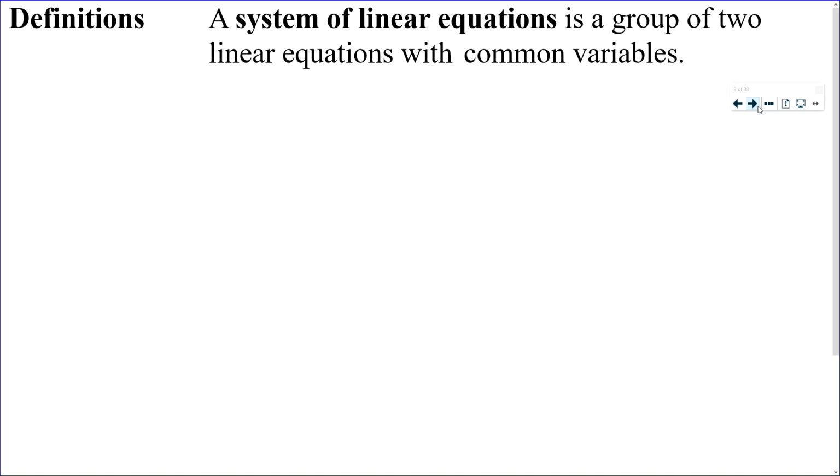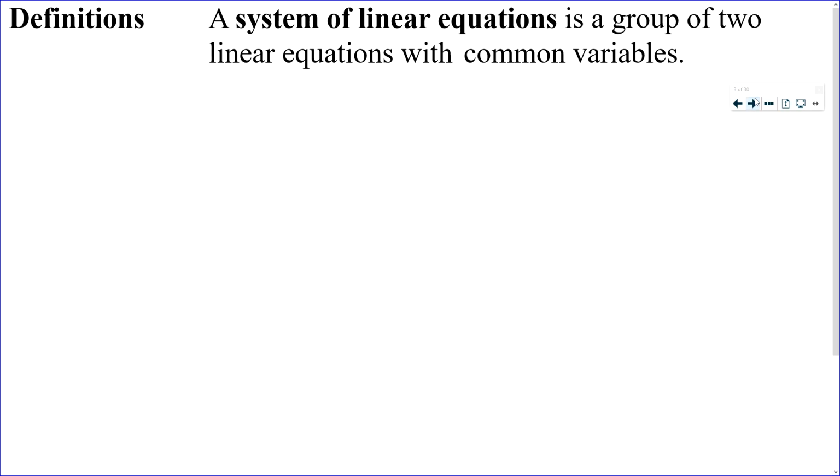A system of linear equations is a group of linear equations with common variables. And you can have a system of linear equations that has two linear equations, or you can have a system that has more than two. In Math 10C, we're going to limit our experience to systems of linear equations that contain two equations that have common variables. If you find yourself taking calculus or post-secondary mathematics or post-secondary science, either physics or chemistry, you'll find that occasionally you may encounter systems of 3 or 4 or maybe even 5 linear equations.